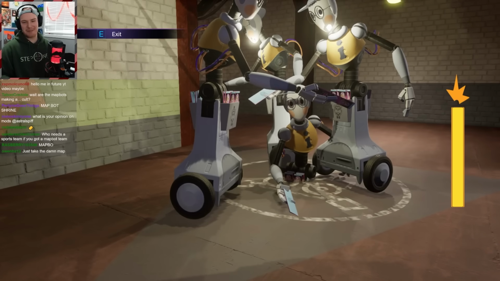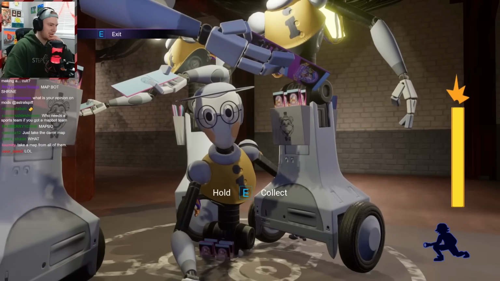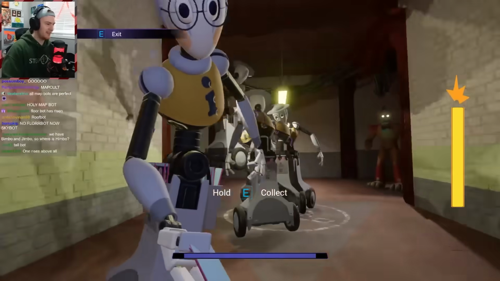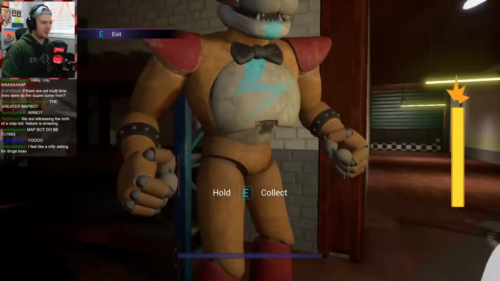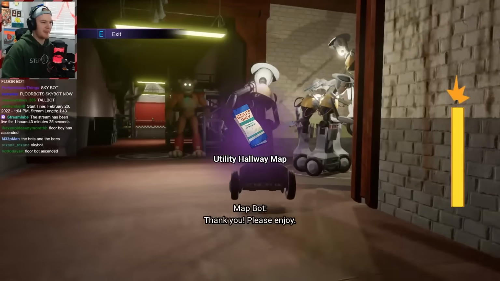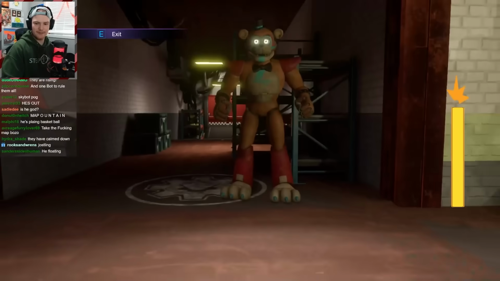Guys, it's MapBot's little brother. Hey, how you doing, Jimbo? Floorbot. Whoa! Oh, Floorbot's gone. MapBot do be flying, yeah. So I'm gonna take your map, just your map. You're very persistent. I respect that. Sell me that map, MapBot. Oh, they share a collective consciousness.